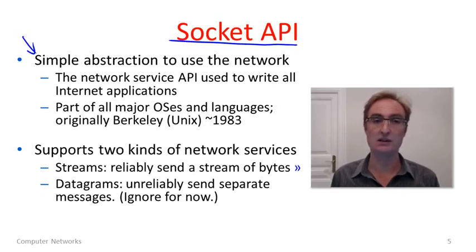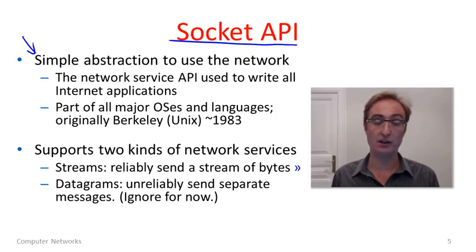Sockets were devised long ago. They were part of some of the early Berkeley Unix releases around about 1983. Since then, sockets have become part of all major operating systems, and libraries to access them are present in all major programming languages. Now, all of the details vary a bit from one language to the other and one operating system to the other, but at a high level, they're all different socket APIs, and they all look quite similar. They just differ in a few details.